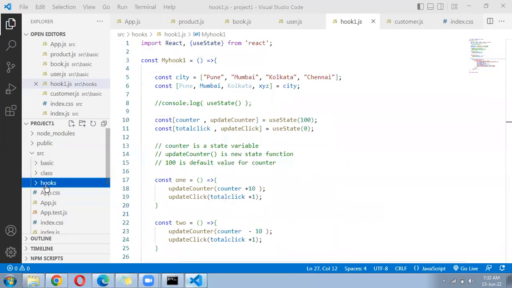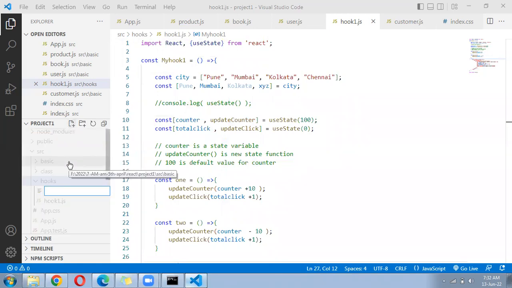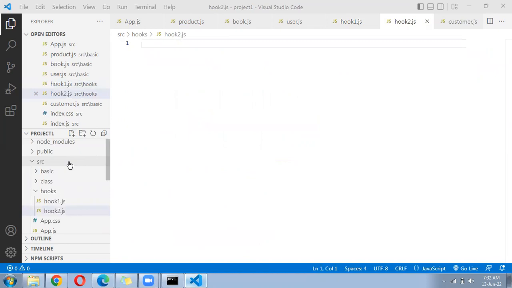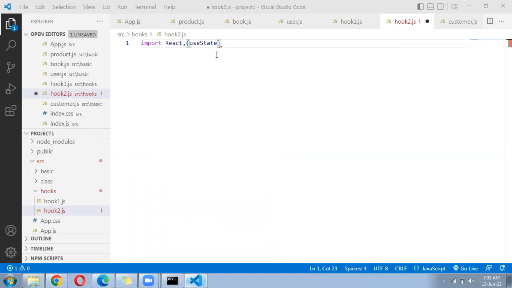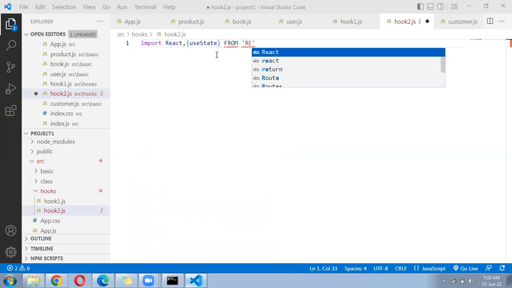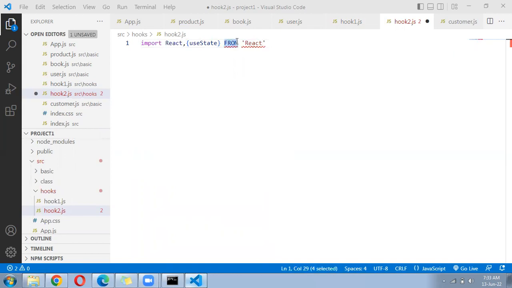So under the same hooks folder, create a next file, hook2.js. Import next.